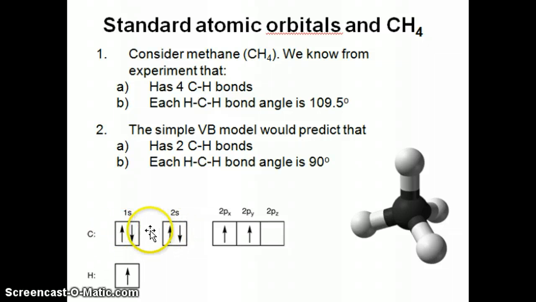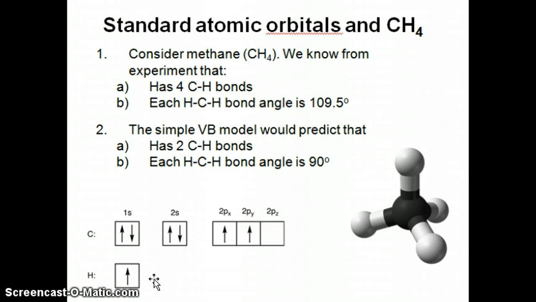So you might ask, how did I come up with these numbers? It's fairly straightforward. Basically, I'm doing what I did earlier with the H2S molecule. In this case, I put the electron configuration of carbon. And as you can see in the carbon electron configuration, only 2 electrons are available for bonding, because these are the 2 single electrons. To envision bonding between carbon and hydrogen, we would overlap the px orbital with the 1s orbital from hydrogen. And then we would overlap the other p orbital containing a single electron, the py orbital, with another 1s from another hydrogen atom.